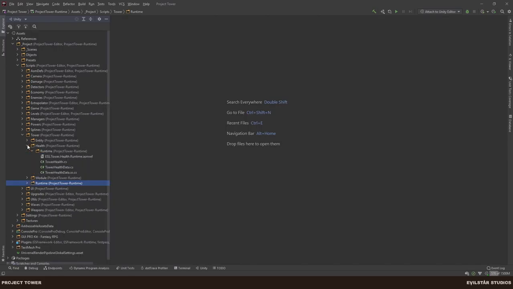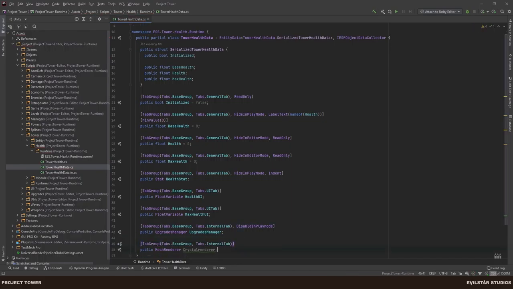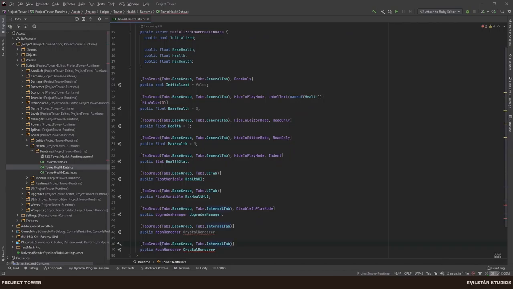Now the last thing we need to take care of is actually change the fill amount based on the health of the tower. So let's do that in the tower health component. Let's do it here. So public mesh renderer, crystal renderer. Yep. Let's put it in the internal tab. Capital R here. And also, crystal material.